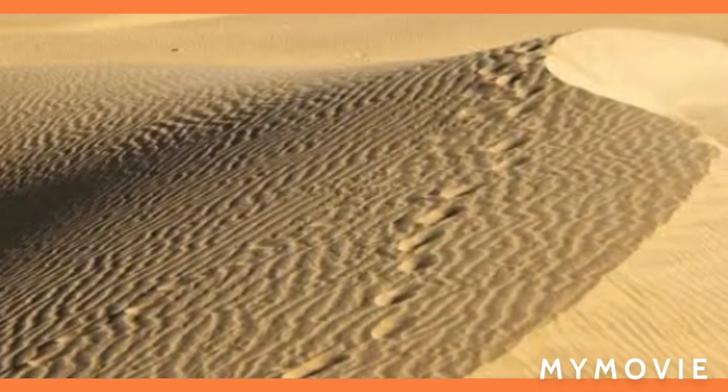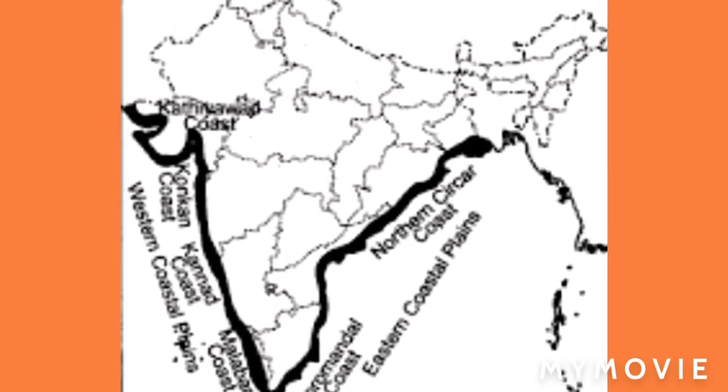The Peninsular Plateau is flanked by a stretch of narrow coastal strips running along the Arabian Sea on the west and the Bay of Bengal on the east. The western coast, sandwiched between the Western Ghats and the Arabian Sea, is a narrow plain consisting of three sections: the Konkan coast, the Malabar coast and the Kannada coast, whereas the eastern coastal plain, which is situated along the Bay of Bengal, is wide and level. In the northern part, it is referred to as the Northern Circars, whereas in the southern part, it is referred to as the Coromandel Coast.